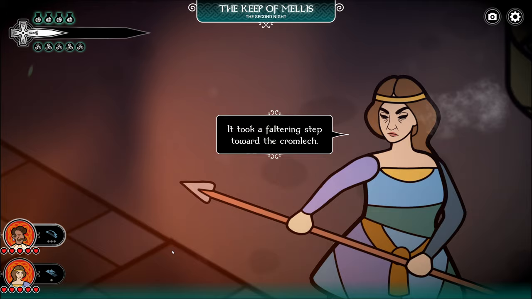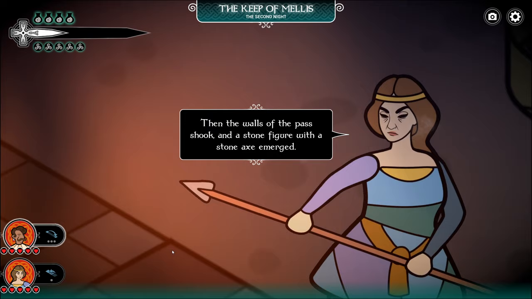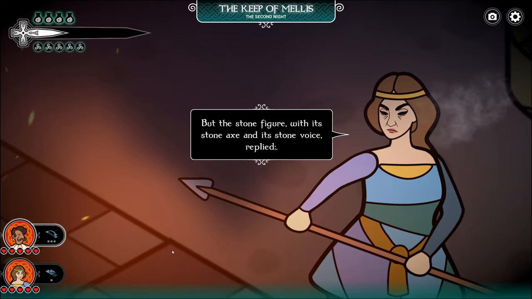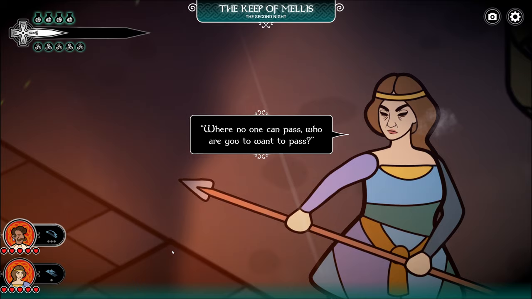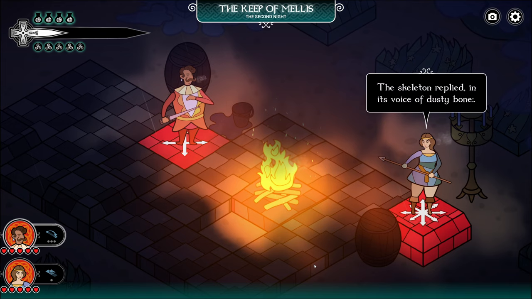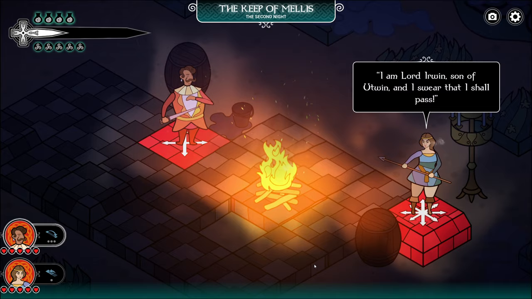Then the walls of the pass shook, and a stone figure with a stone axe emerged. The skeleton exclaimed, "Let me pass." But the stone figure with its stone axe and its stone voice replied, "Where no one can pass, who are you to want to pass?" The skeleton replied in its voice of dusty bone, "I am Lord Erwin, son of Itwin, and I swear that I shall pass." And the stone guardian cut his head off.